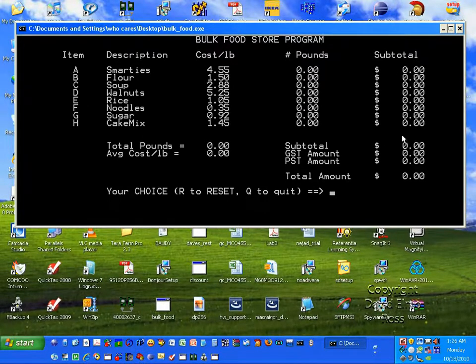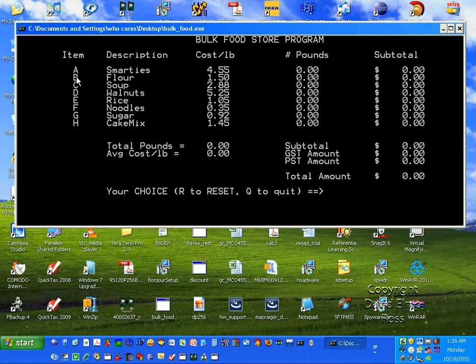Then add all these together to get the subtotal, add PST and GST amounts, and total these up to get a final total. It should also take all of the pounds that are here, add them together, and get the total number of pounds. And it should also calculate the average cost per pound. When you first start up, the average cost per pound is going to be a problem because it should print 0 for the average cost per pound if the number of pounds is 0, because you cannot divide by 0. It will crash your program.